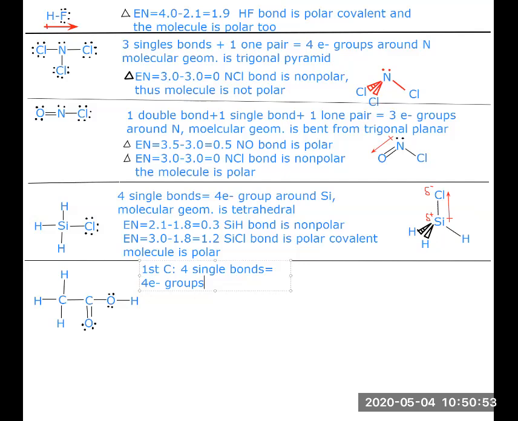So you see that the electron geometry is tetrahedral, the angle is 109.5, and the molecular geometry is also tetrahedral, right? When there is no lone pair, the electron geometry matches the molecular geometry. But what you always have to tell is that the molecular geometry is what matters typically in questions. It's what you want to record. So 4 electron groups, which means it's tetrahedral geometry for that first carbon.